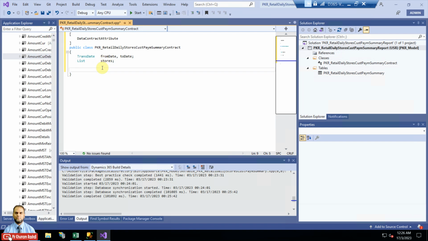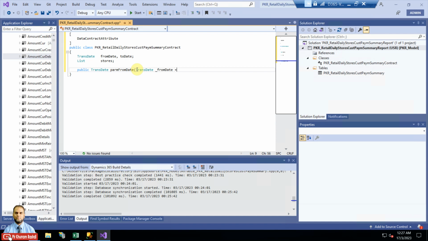So next, we will create the param methods. First of all, the param for the from date. To start with, public, the return type TransDate, and then the pattern of the method name will be param followed by the variable name, like fromDate. It will be camel case, meaning the first word will be in small letters and then the initial letter of each following word will be capital. Then the parameter TransDate, and here you put _fromDate, which is the parameter.